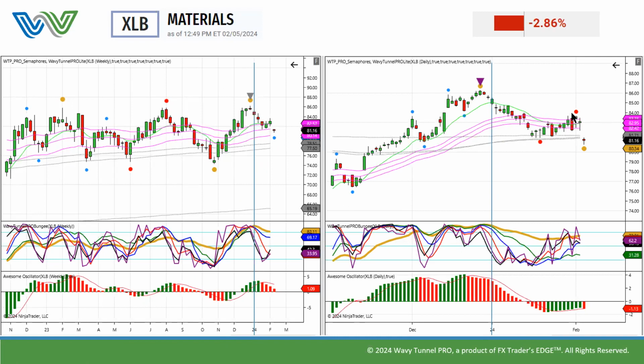On the daily, we came down to a very significant area here right below the tunnel. So this is actually a nice support area, nice level to be buying. Okay, nice level to be buying here. We gap down, nice level to be buying because we are into support on the weekly, into the wave. We're not chasing the market. So nice level to be buying for a move higher.